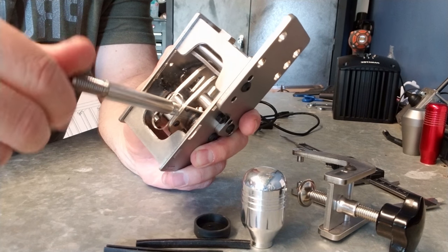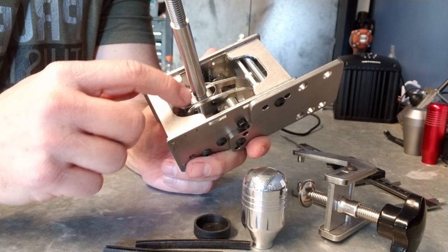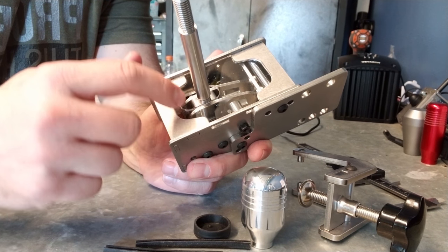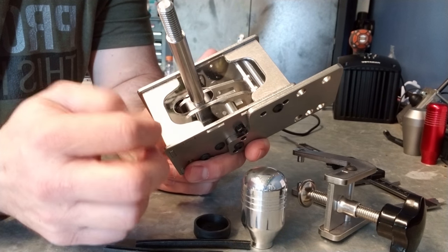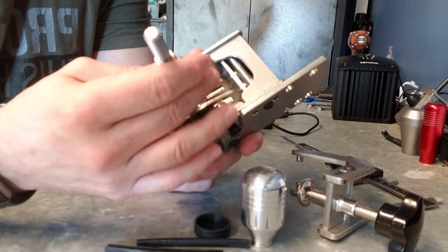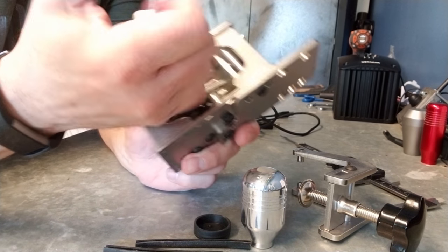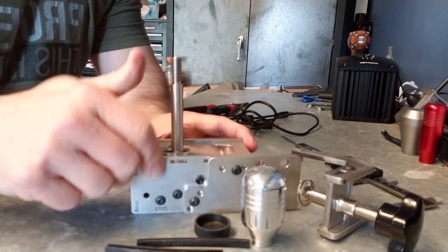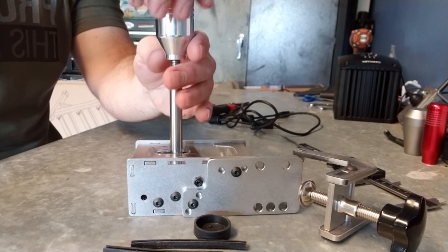Another way they could fix that is, this Lexan plate, they could make it a wider cutout and put a screw down there and use that to tighten up, kind of like the Husenfeld one does. It doesn't look that good though when you do that, so I kind of like the option of just using some Loctite. But anyway, that's what you get. So shorty end first, long threaded one on top for your handle.